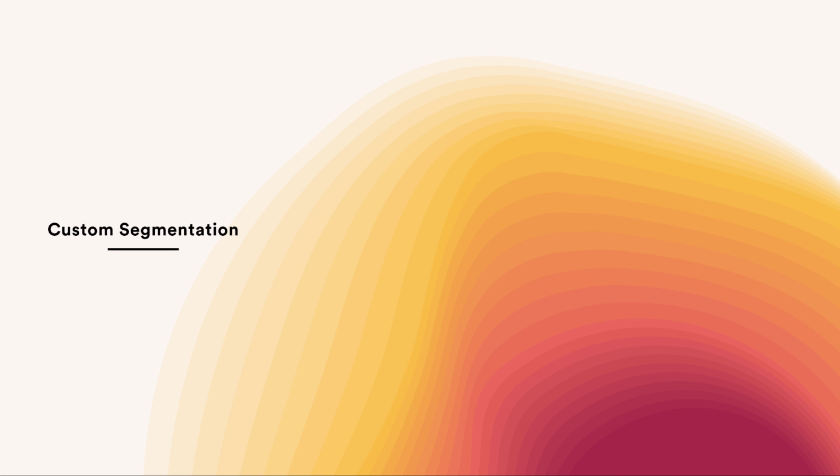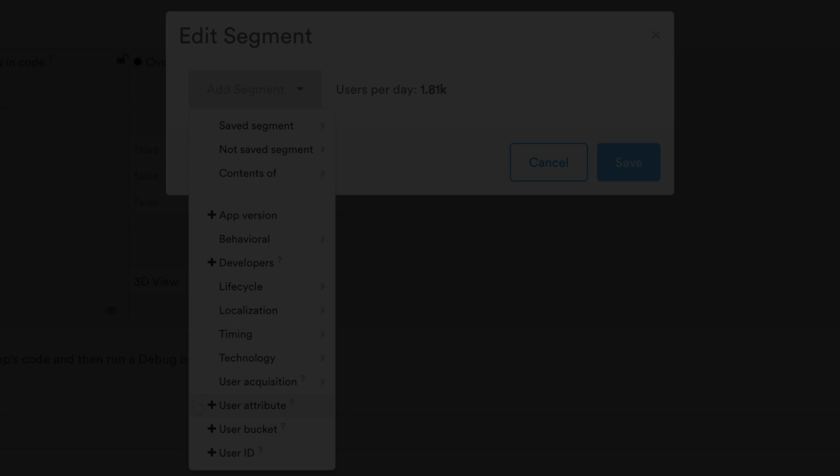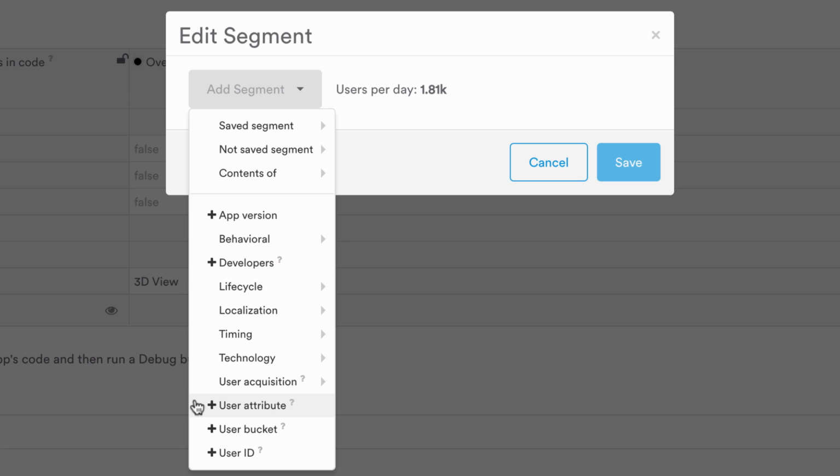Given that Leanplum is also a powerful analytics solution, we reuse all the information you send to Leanplum to build out your KPIs and user profiles, and allow you to create segments based on all of that data. However, this information isn't simply limited to what you track through our SDK in your app. You can also use our flexible REST API or HTML5 SDK to track these data points from your servers or your website. In the dashboard, you can segment based on these data points in two different ways.